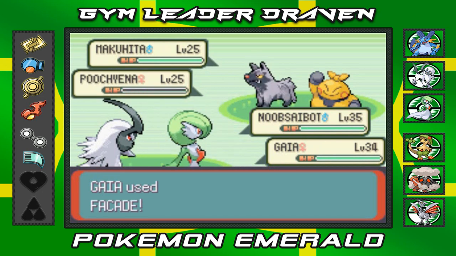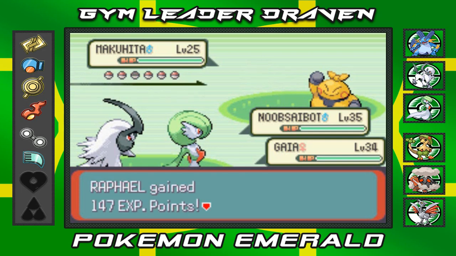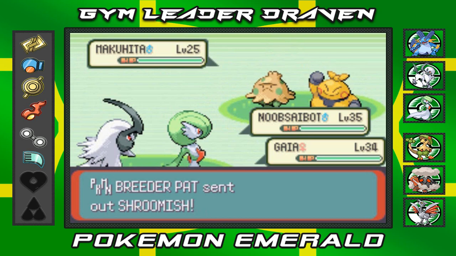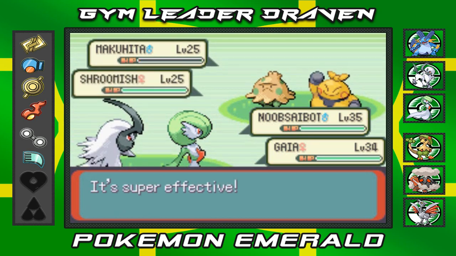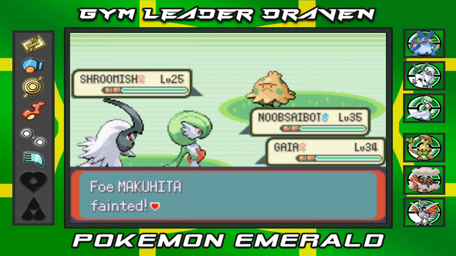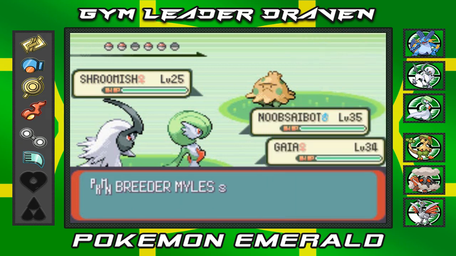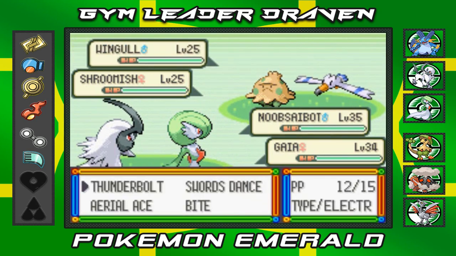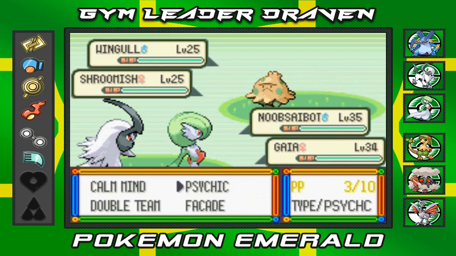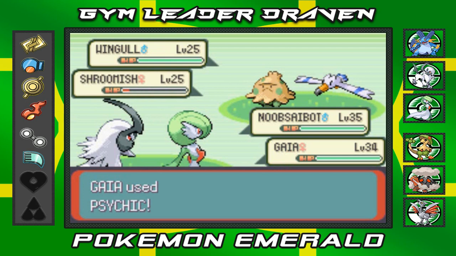And takes him out. There we go. And Shroomish will be coming out right now. So let's go ahead, Aerial Ace for that win. That's right. It's a very, very good thing I gave Aerial Ace to Noob Saibot right here. Good coverage. And Raphael grows to level 34. Let's go with another Wingull right here. Okay, so they just changed the combination. So let's go with Thunderbolt right here. And let's go with a Psychic on that guy. That's right. You're not going to escape these guys. Double Trouble.